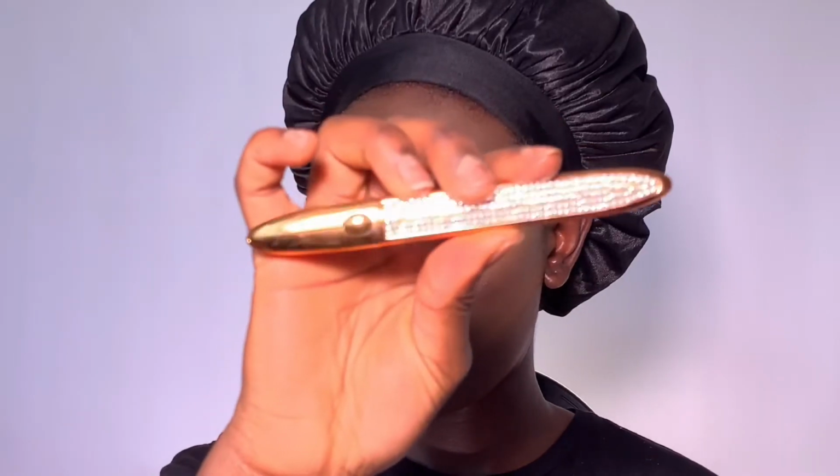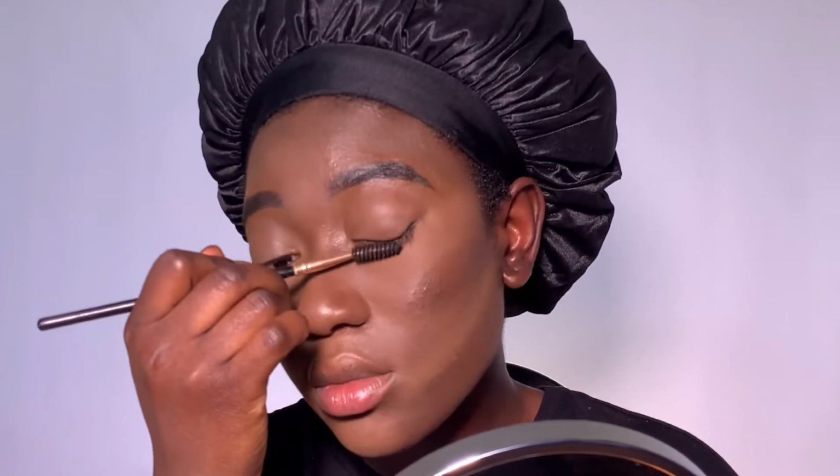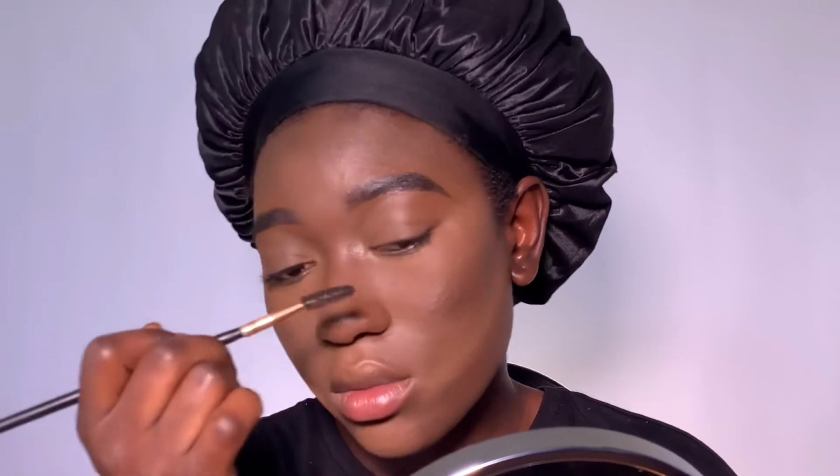And now I just went ahead to apply foundation because my face was looking a bit too translucent, so I went ahead and applied foundation on top. That was my setting powder earlier. I just set my face off camera and now I'm about to apply my eyeliner.